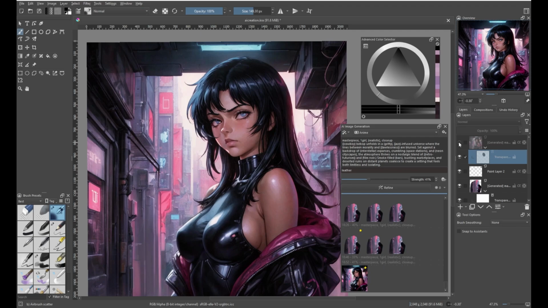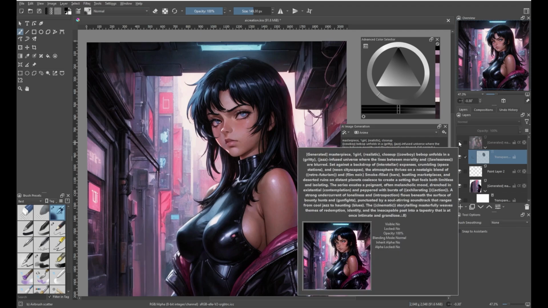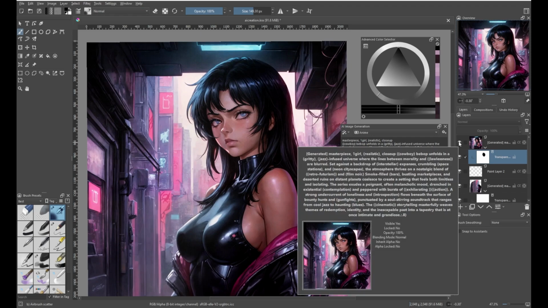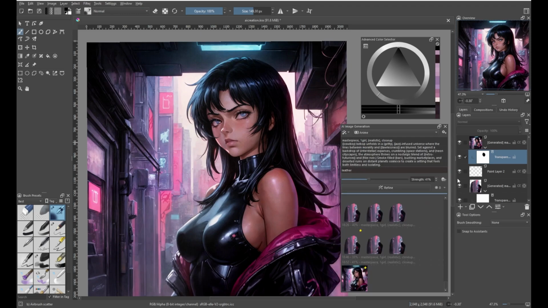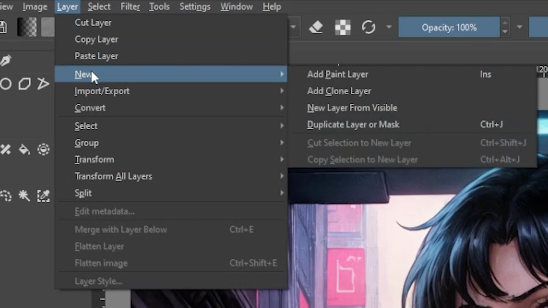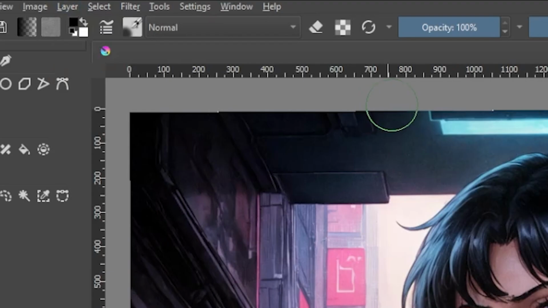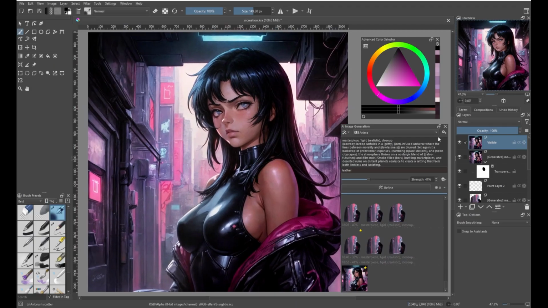So if I turn this off, you can see we still have our original underneath, which is the layer with the face that we want. We also have our refined parts laid over top. So I want to be able to select both of those together. So what I'm going to do is go up to Layer, New, and New Layer from Visible. And now that's taken everything that's visible in our image and created a new layer from it. So it's flattened all of these other layers that we have here together and created just a new flat layer with everything we had visible in that one layer. So we're losing everything that we had separated out here before, but I think we've made all the edits that we wanted to make, and we're going to go ahead and commit to this.